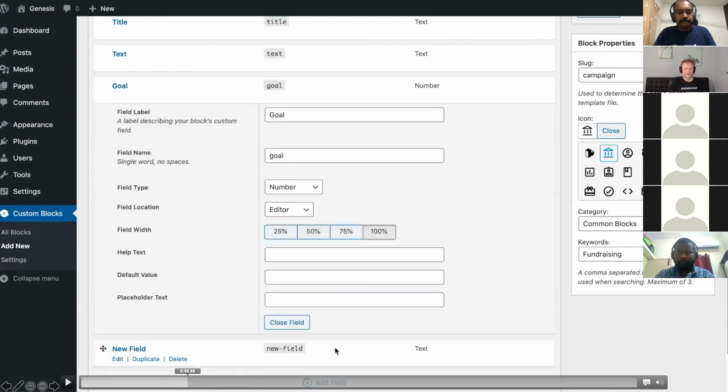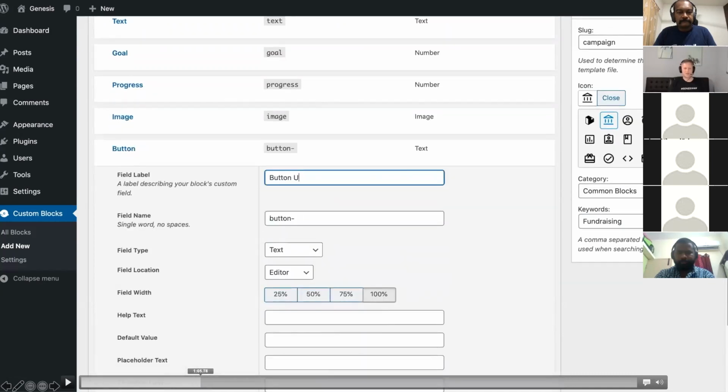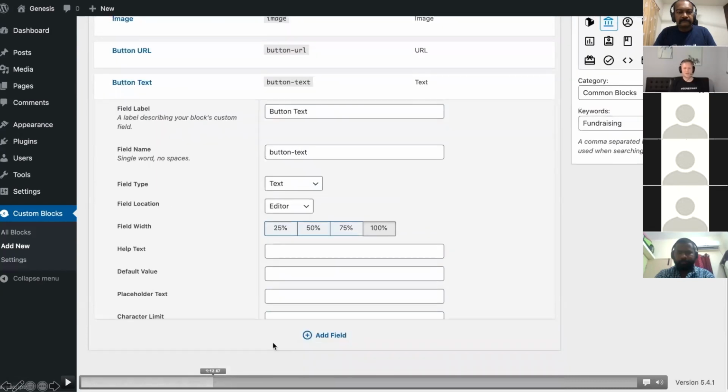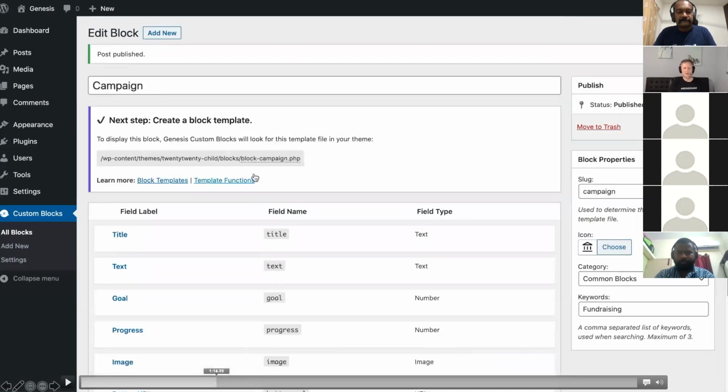Now, essentially what the user does is this gentleman goes through and he adds all the fields that were necessary for building the custom block we saw on that first view. Once they're built, he then publishes the custom block. And we can see here we have essentially an error message that says to display this block, we need a template file for the block. Again, this is fairly standard WordPress developer skill sets here.